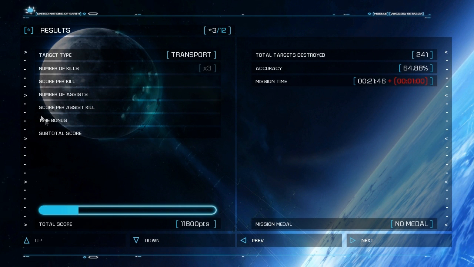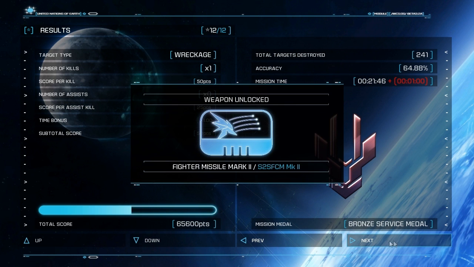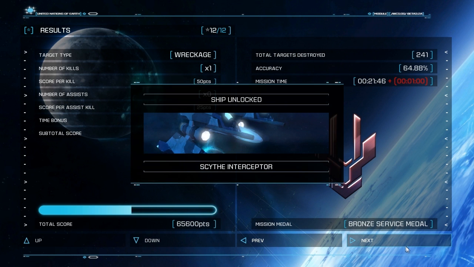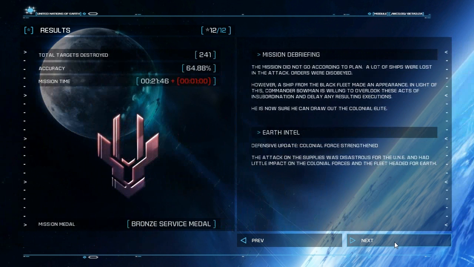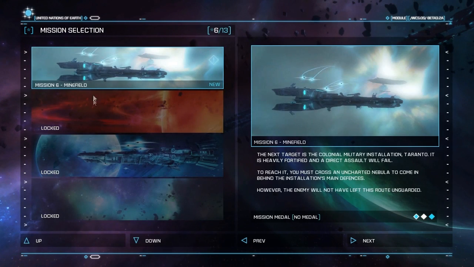Just as I thought, we are retreating. I'd assume that's the smart thing to do. We died once again. We keep on dying. And again, there's no real level in this, so that makes sense. This is the fourth mission. No, it's the fifth mission, sorry. Okay, unlocking lots of things. Ooh, a scythe interceptor. Hopefully we'll get to use that.